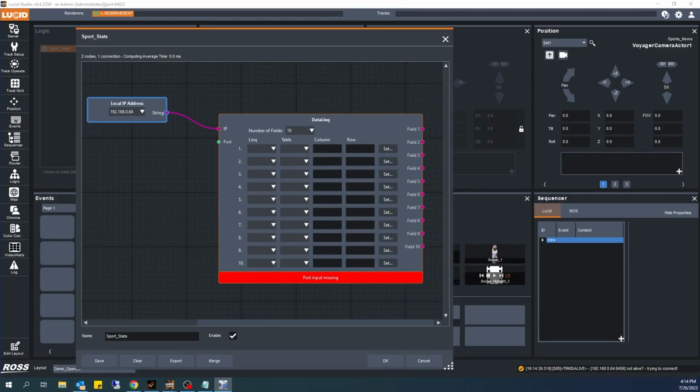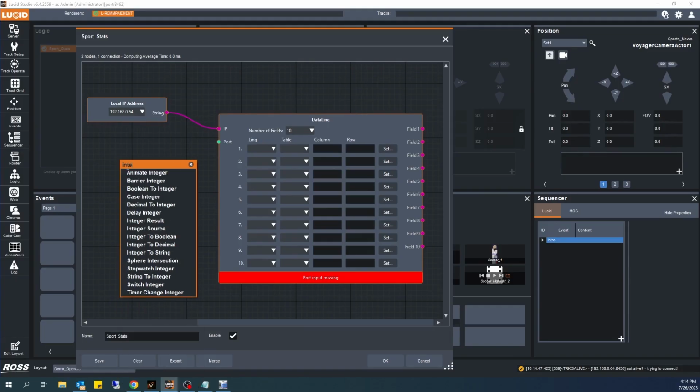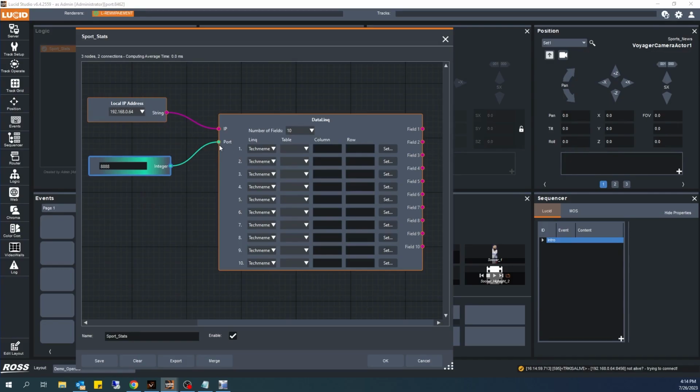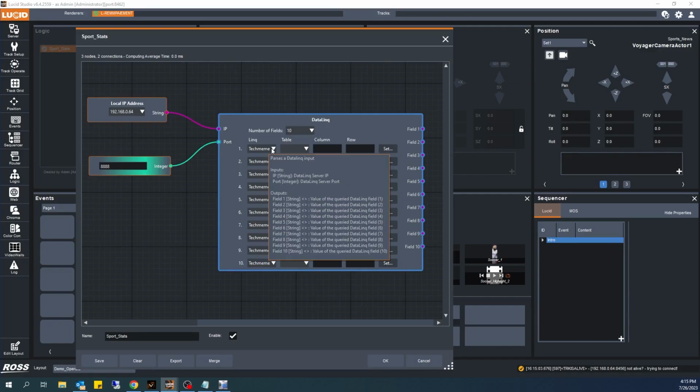And I believe by default, that's what it should be put as. So let's right click. We're going to add an integer source. We're going to type in 8888. And then let's attach this to our port number. So you see automatically, just by attaching the IP and the port, it is connecting to our Datalinq server.